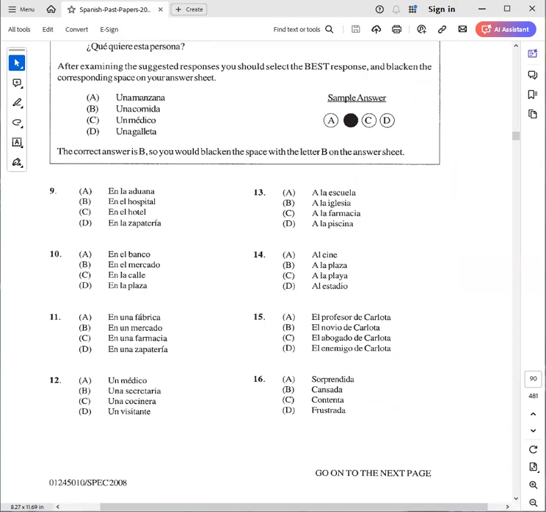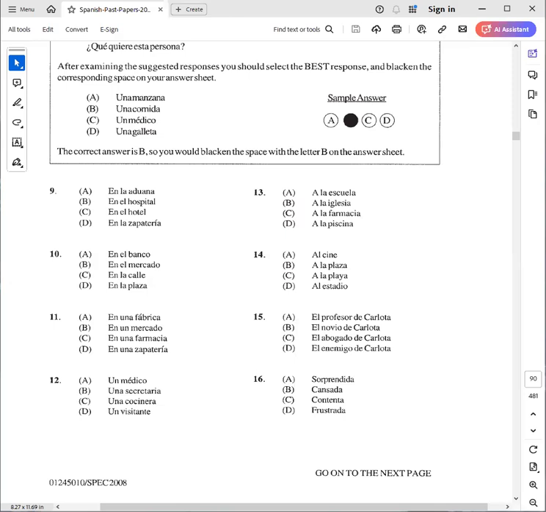Number 10, hay tráfico. ¿A qué hora voy a llegar a casa? ¿Dónde está esta persona? So this is a phrase you should be familiar with. ¿Dónde está esta persona? ¿Dónde están? ¿A quién habla? ¿Quién habla? ¿A dónde va Raúl? Right? So, ¿cómo se siente? Well, ¿a dónde va? And then the person's name, right? So number 10 was look at traffic, basically, right? At what time am I going to arrive home? Where is this person? So if there's traffic, the person is in the street, so en la calle, sí.